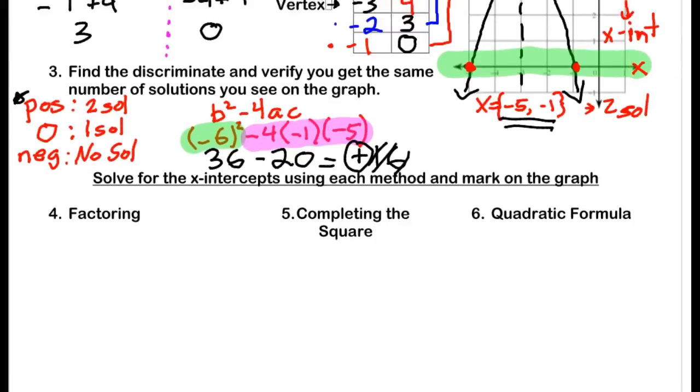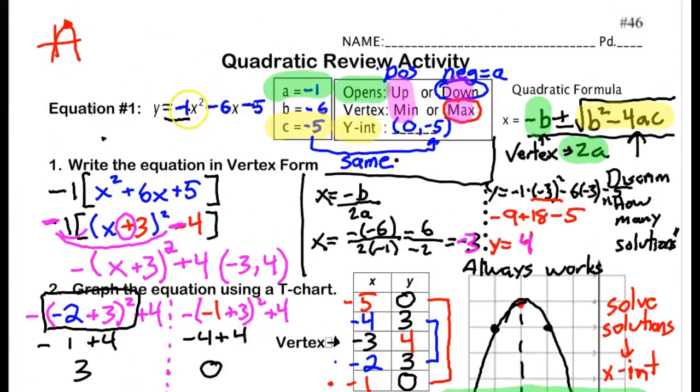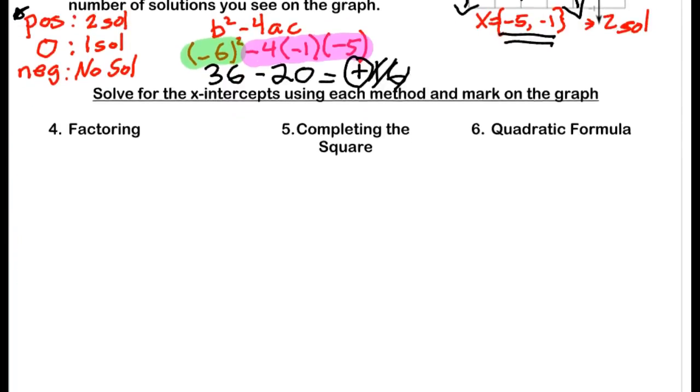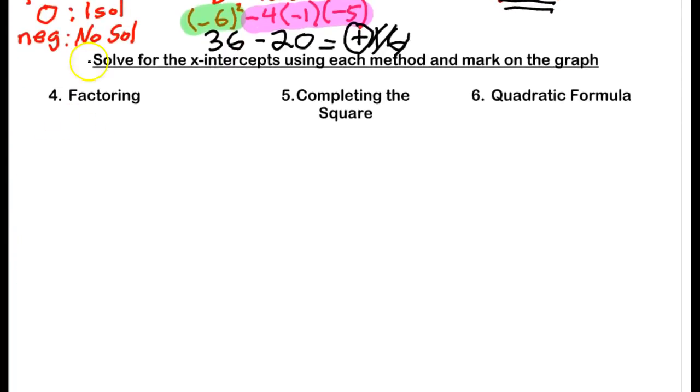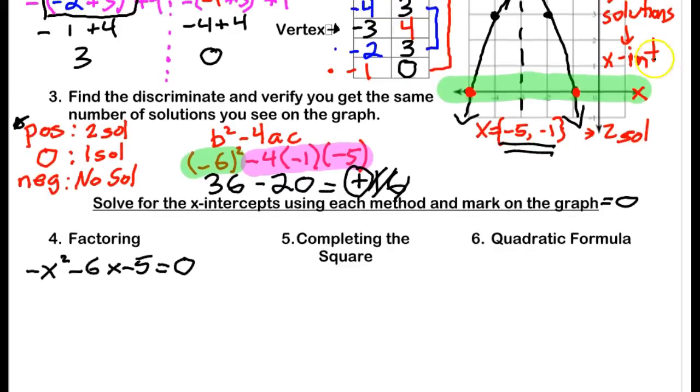So let's take the original. We'll start it here. -x squared minus 6x minus 5. And when you're solving, remember if you're solving anything, it means always make it equal to 0. And why is it equal to 0? Because of this right here. We don't want to know what happens at -1. We don't want to know what happens at +1. We want to know what happens at 0. That's the ground level. That's the x-intercept. Whenever you're solving, it's always equal to 0 because those are the intercepts.